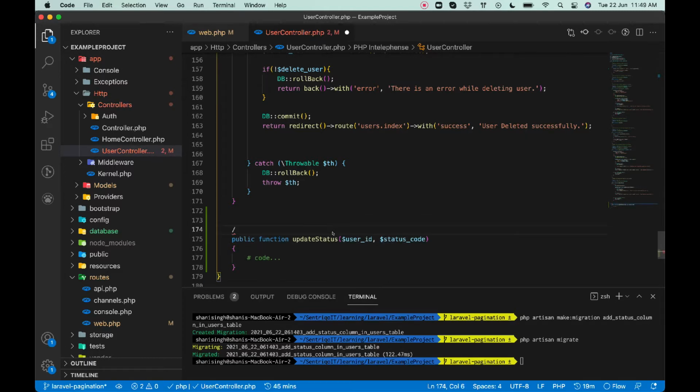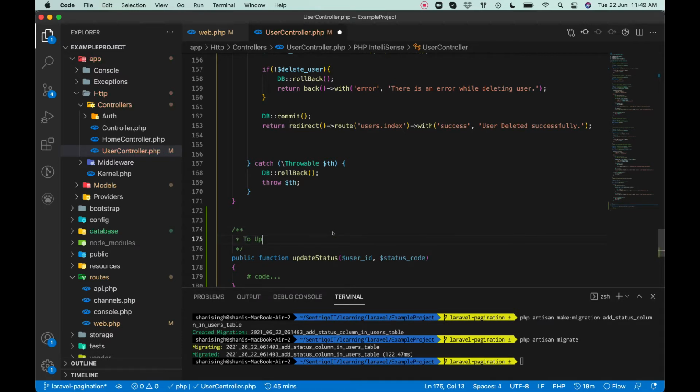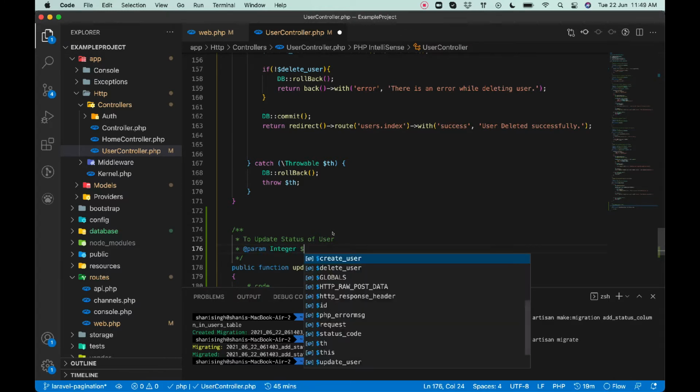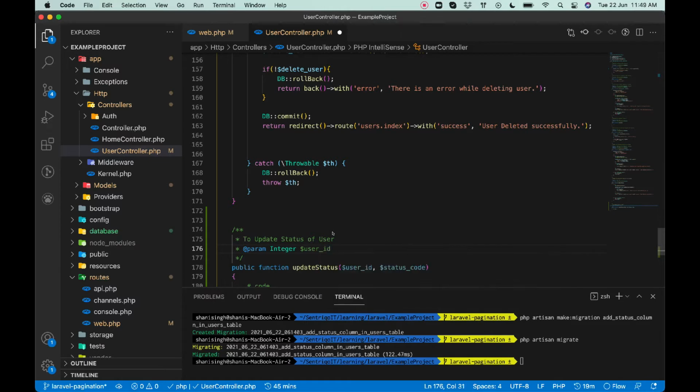Just to explain this, we write a comment: update status of user. It will accept a parameter as an integer, user ID, and the same thing, it accepts the status code as well.